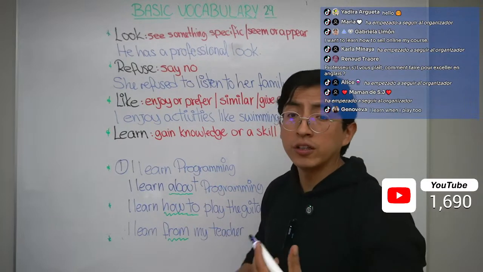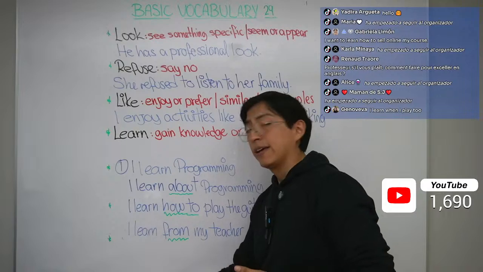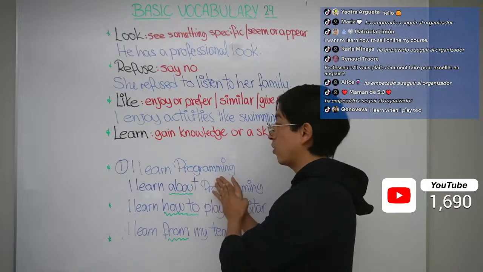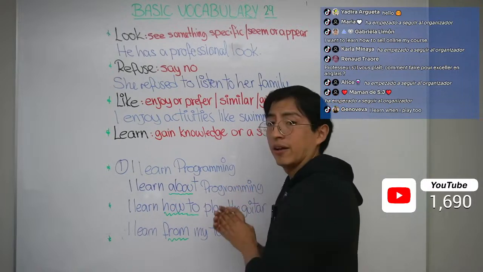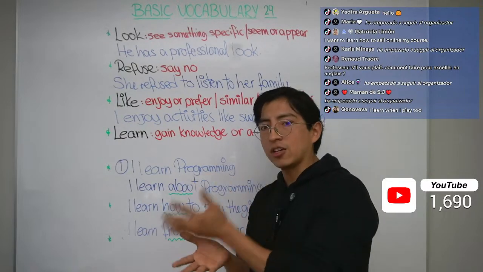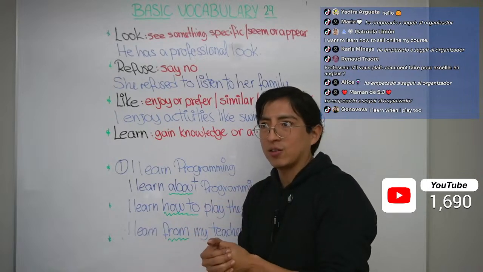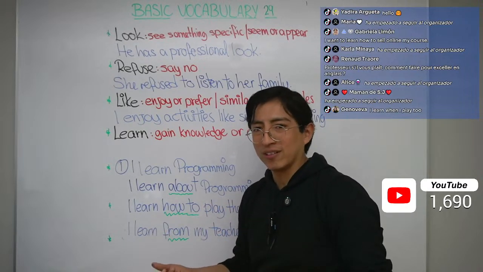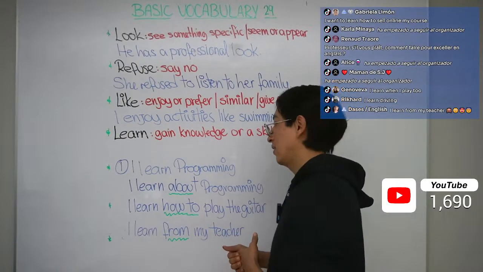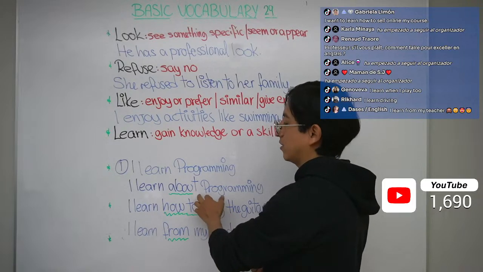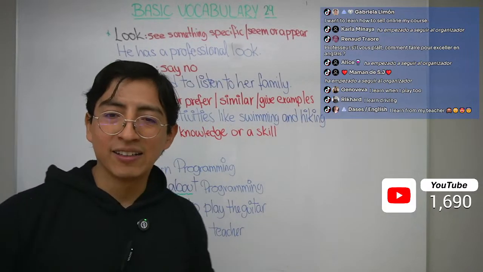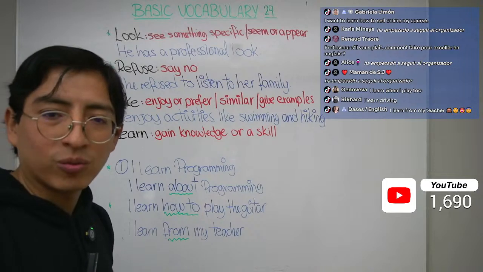Okay, in this case, I'm doing it on my own, not in a traditional way. That is the only difference between "I learn programming" and "I learn about programming." This is something more direct, something intentional. I'm paying for that, or I'm in an institution where I'm learning that. In the other case, it's more indirect. I learned when I play. Yes, that's right. That's a good one.